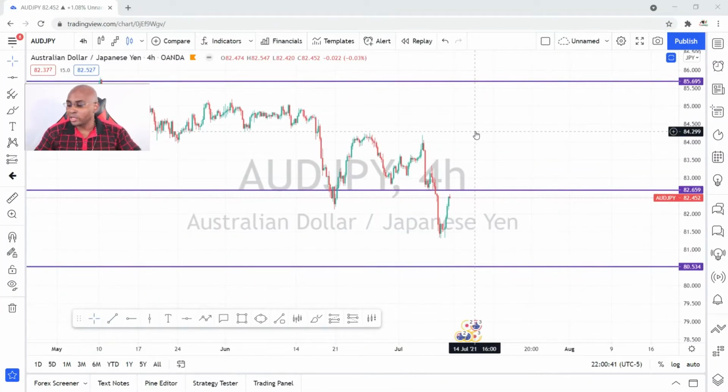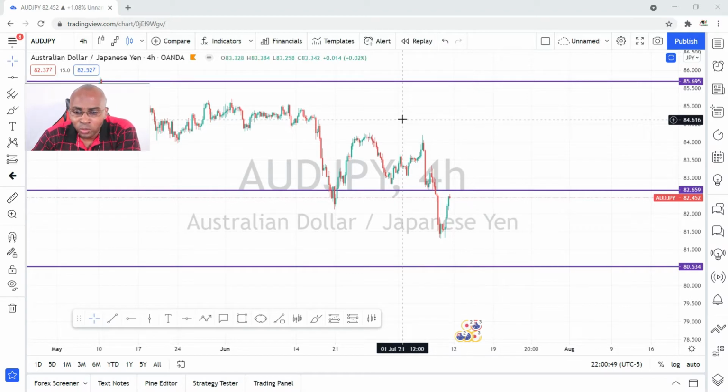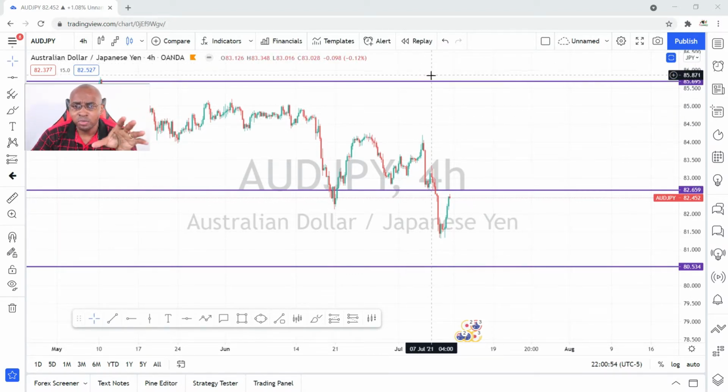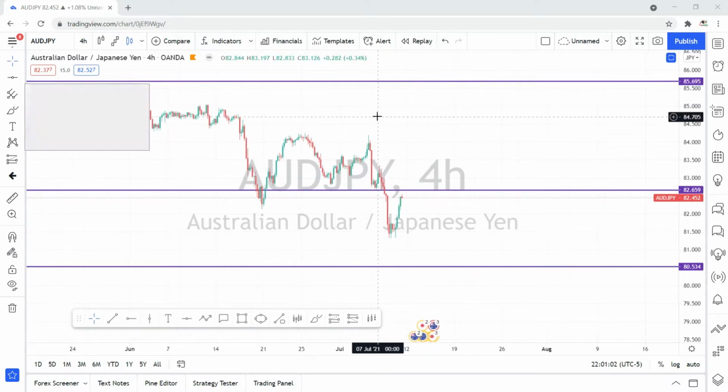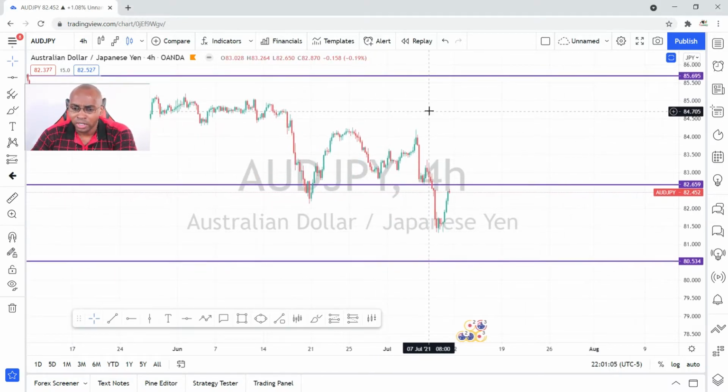Alright, replay or backtesting, any way you want to call it. Don't quote me on this, but I think for the replay mode, you have to have an upgraded version of Tradingview, like Pro Plus, thereabout. I think you need to have at least a Pro. You could do it on the higher time frame, but as you go to the lower time frames, you're going to need to upgrade.